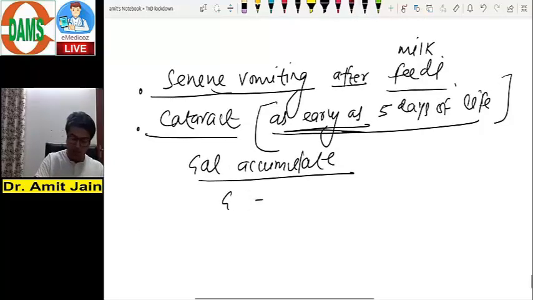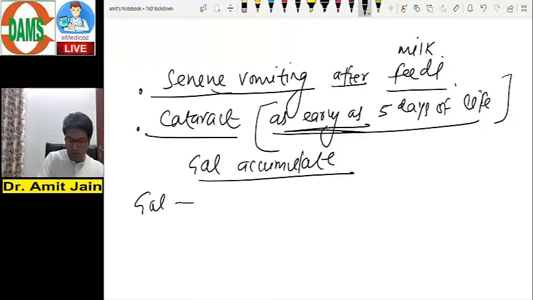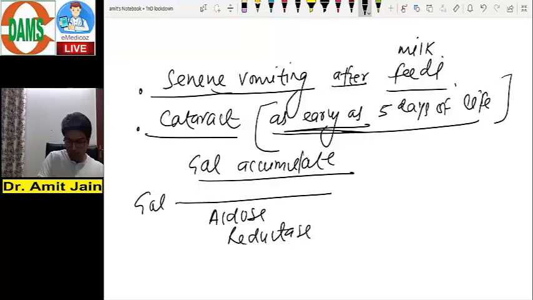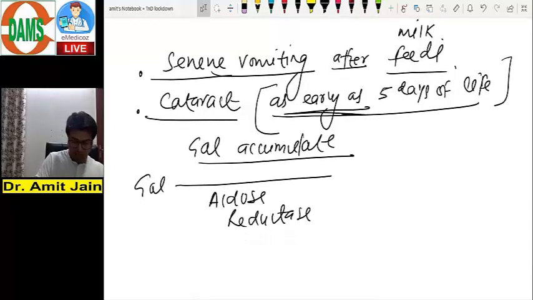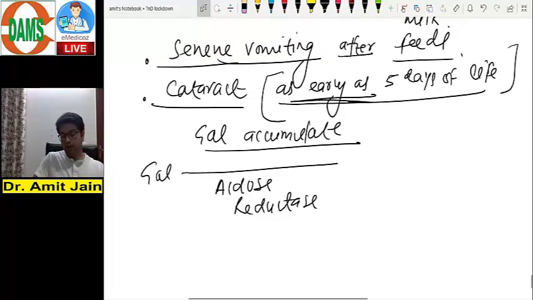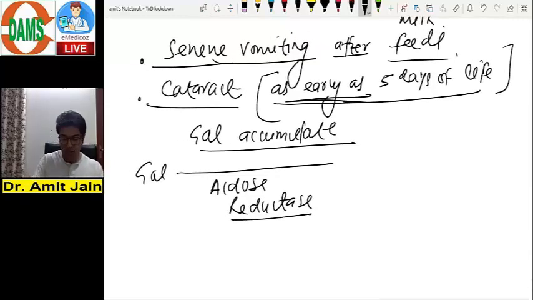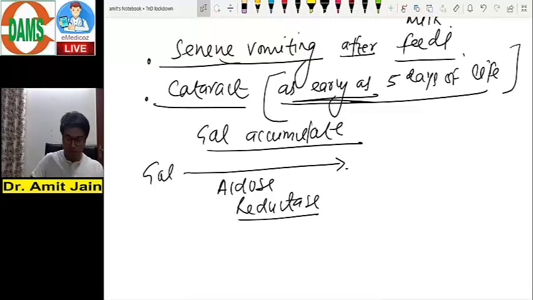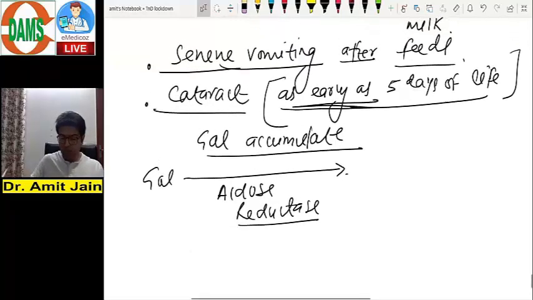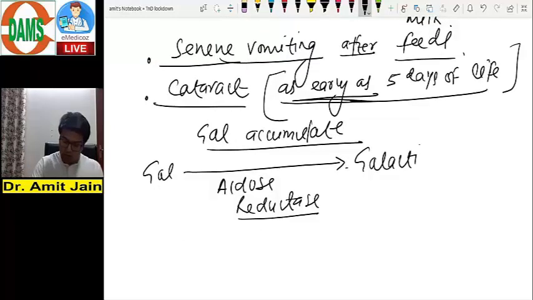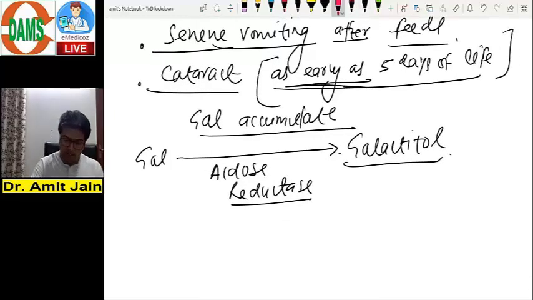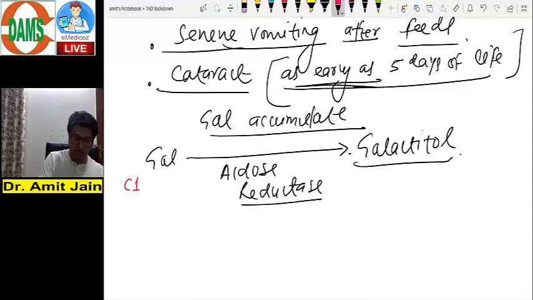So this galactose is acted upon by the enzyme called aldose reductase. Shreya, Nandini, Abhilasha, tell me if your sorbitol pathway is over or not. Let me know that. So aldose reductase is the name of the enzyme. This galactose is converted to galactitol. Now with this galactitol, see what we did is carbon number 1, which was a CHO group in the galactose.